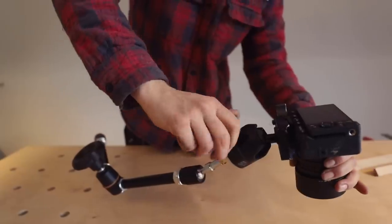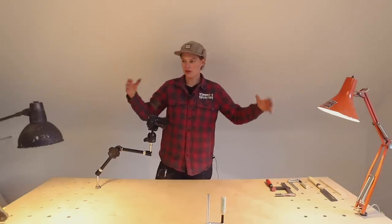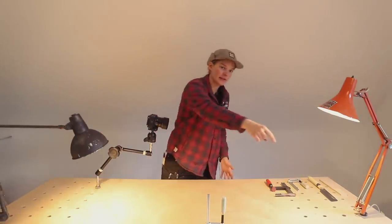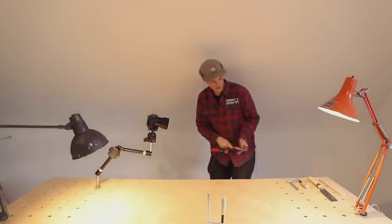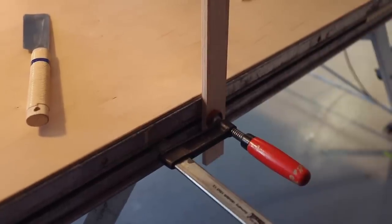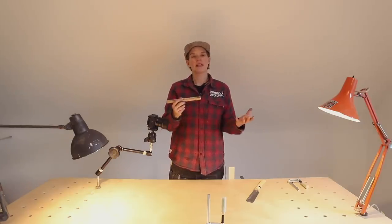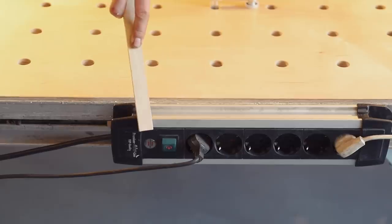We also made adapters for the lamps, so you can easily switch the position of the lighting system, so you can always have the light where you need it. And the second modification is the railing system around the workbench. We modified this clamp, so I can now clamp work pieces vertically to the edge of the bench. I also made these wooden adapters that fit right into the railing, and that means I can screw different things to the side of the bench, like this power strip.